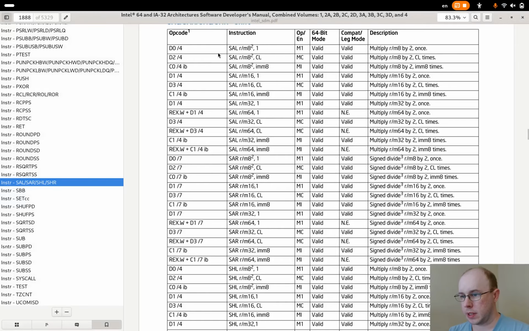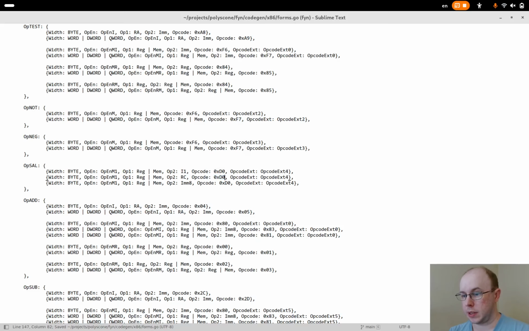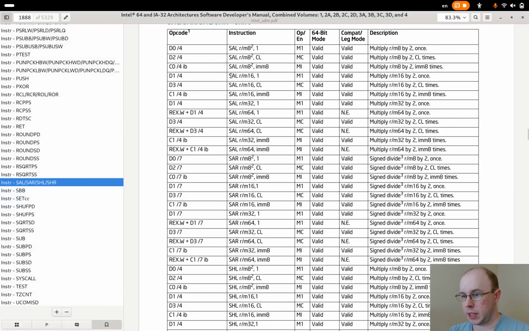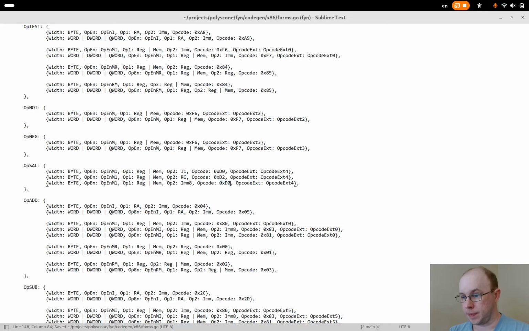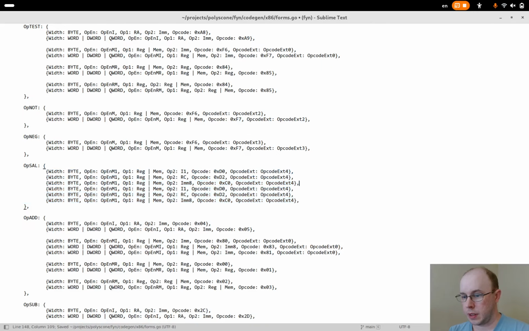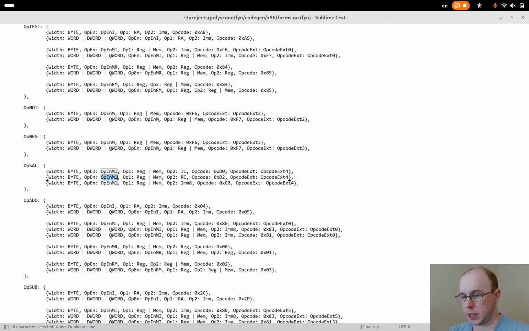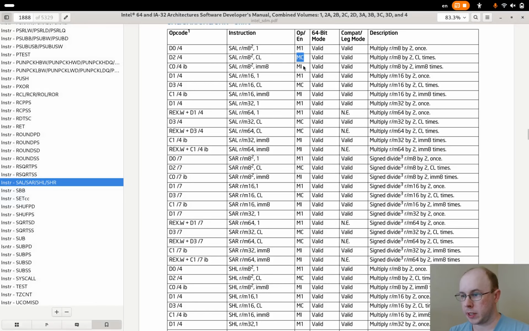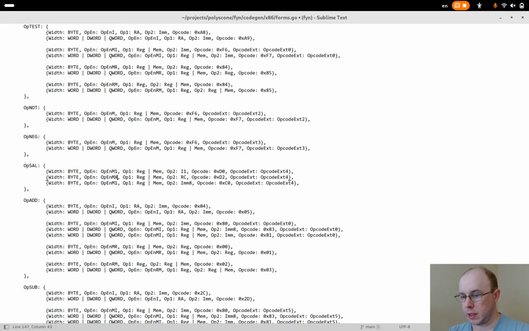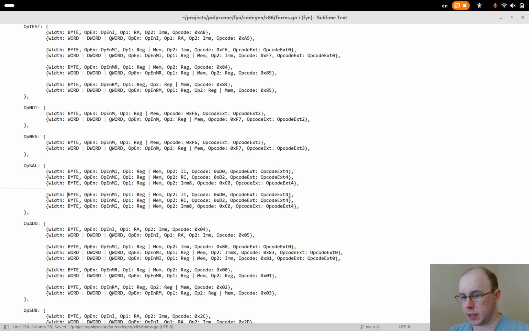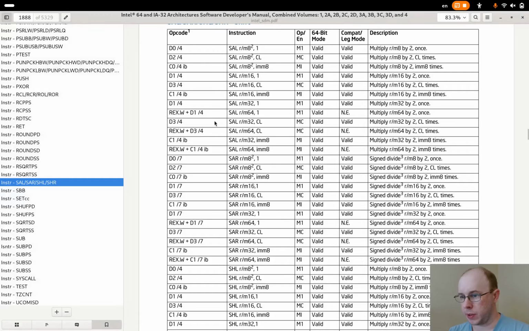So this CL case is D2, and this immediate case is C0. And I need to sort out the encodings here. So with the CL here, the operand encoding is MC. And then the immediate one is just MI, which I already have. So that's bytes.